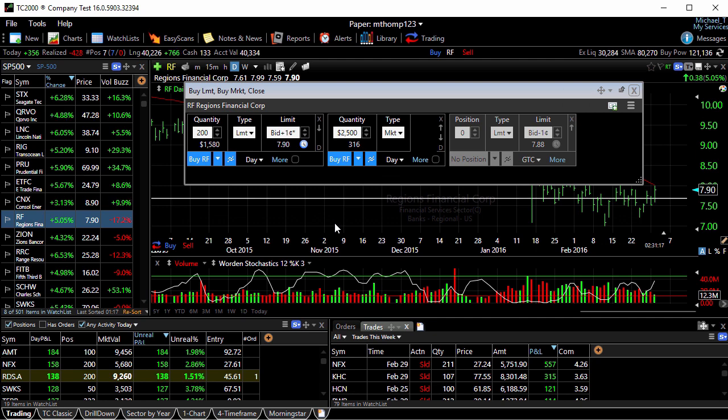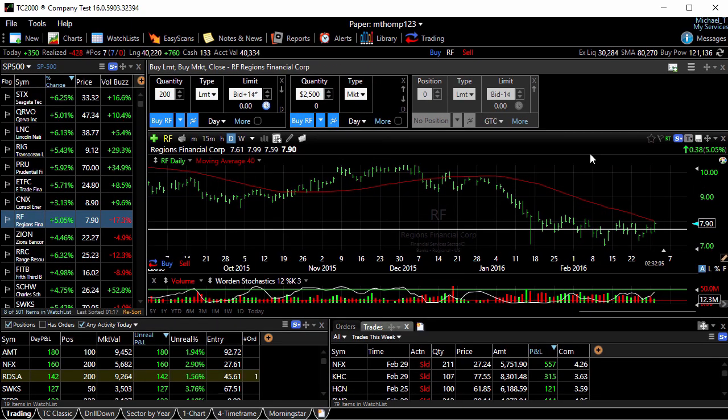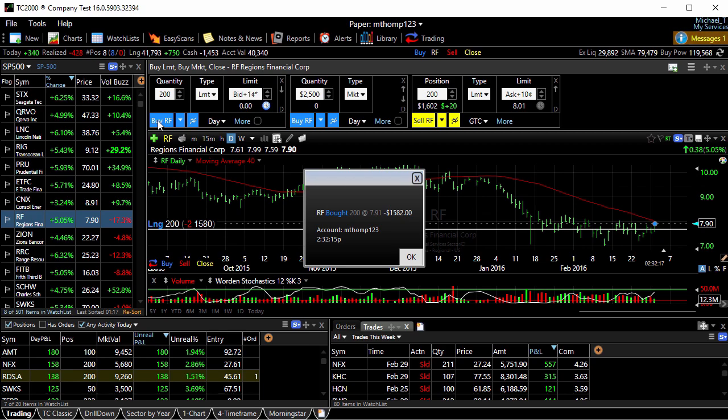Now if I want, I can actually attach this order bar to my layout. So I'm going to click the Move button in this window. And from target mode, I'm going to choose a position. You can put it anywhere here on any of the windows, but I'm going to put it at the top of my chart. So now I have my order bar at the top of my chart, which makes access to placing an order much quicker.